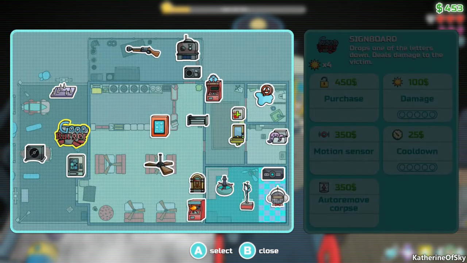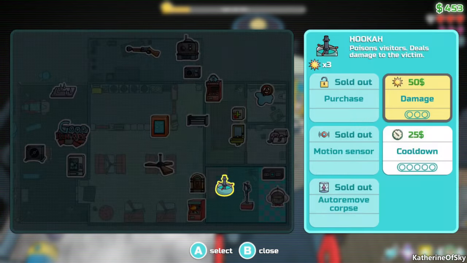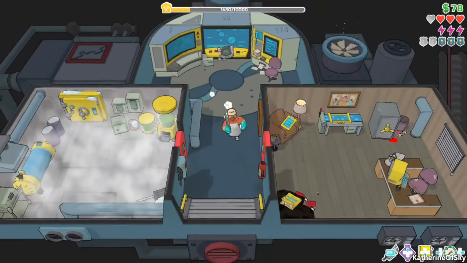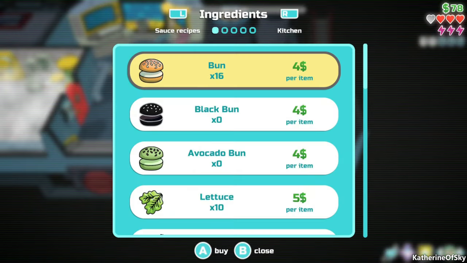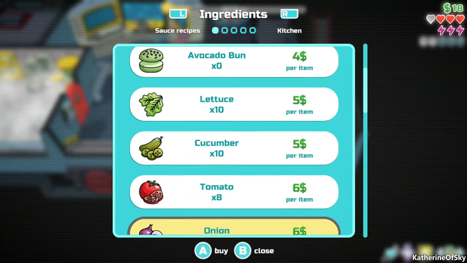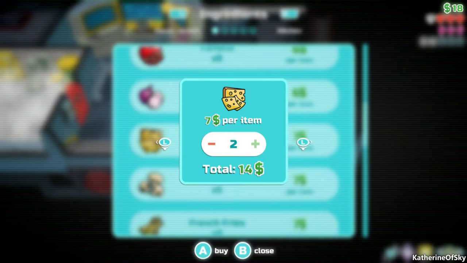Okay, let's see. The hookah. Hookah needs to be buffed with damage. There we go. Okay, so that's fine. We can do six there. Let's just make sure we have enough ingredients. That's especially buns. Buns are important. Okay, and then... All right, that's it.